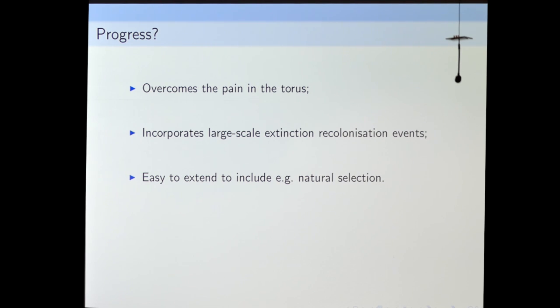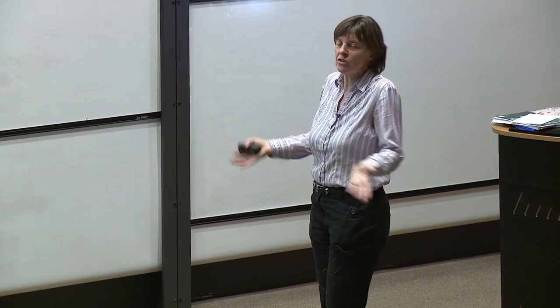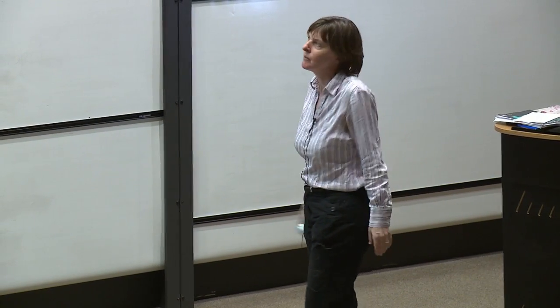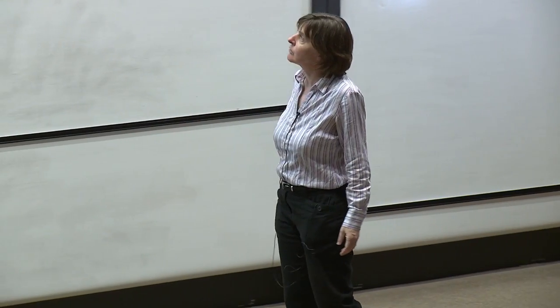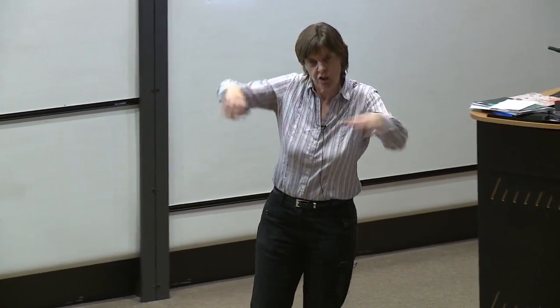So, for example, I might select the parent not just uniformly among those in the region, but weighted by their genetic type. Or I might choose individuals to die according to their genetic type. So it's very easy to adapt to include natural selection. And we can write down the distribution of those genealogical trees, the things that the geneticists are inferring.